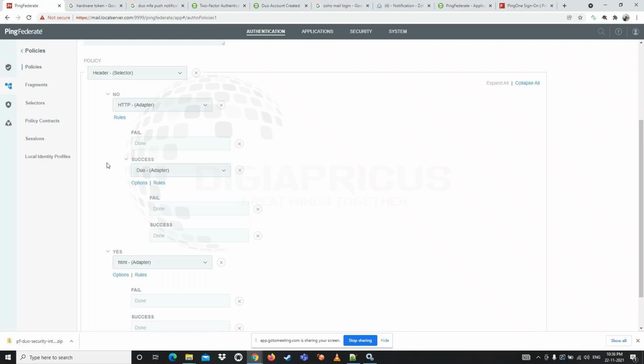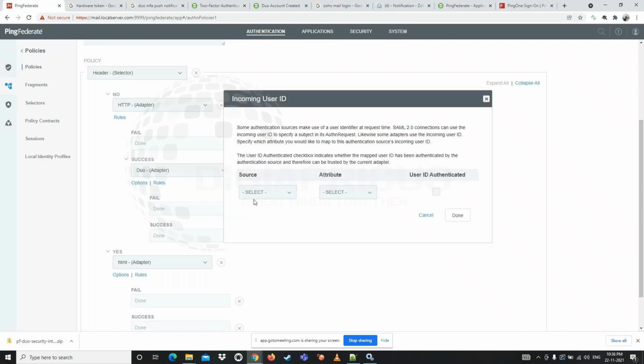This Duo adapter does not get the username from the user, so it has to get the username from the first factor adapter. So here you need to go to the options. Choose the source as adapter, the first factor adapter, that is the HTTP adapter.